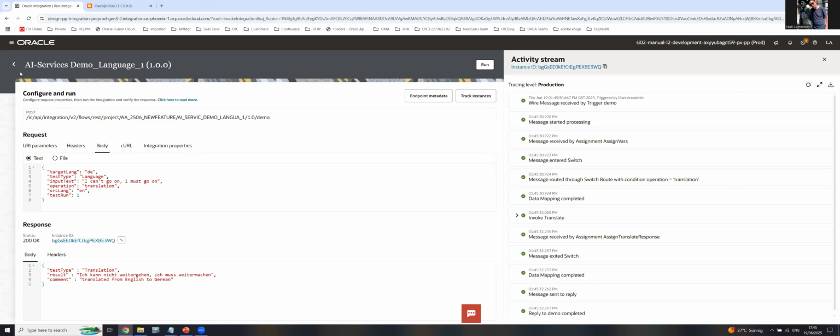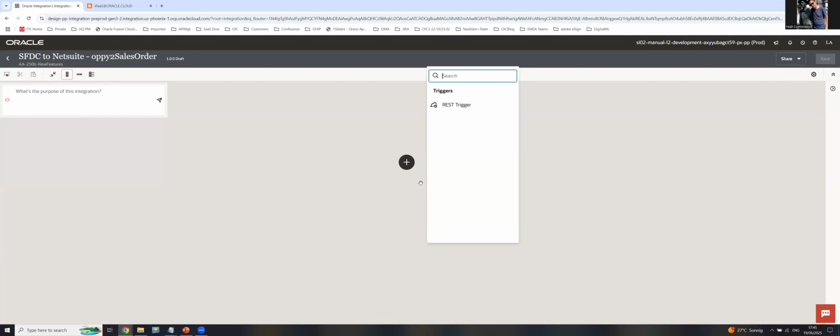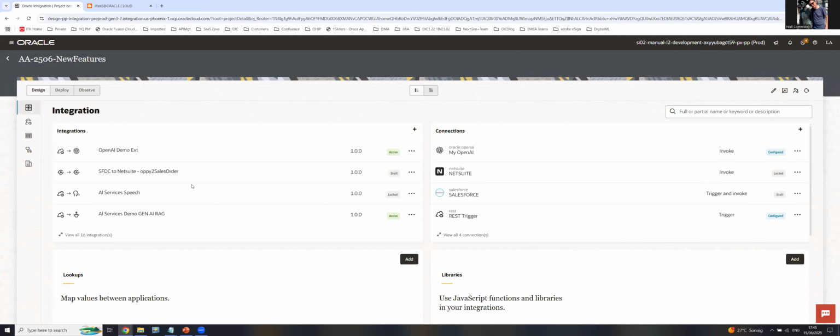This is just simply dragging and dropping these native actions into your integration. I'll just show you again. Let me go into one of these, edit.